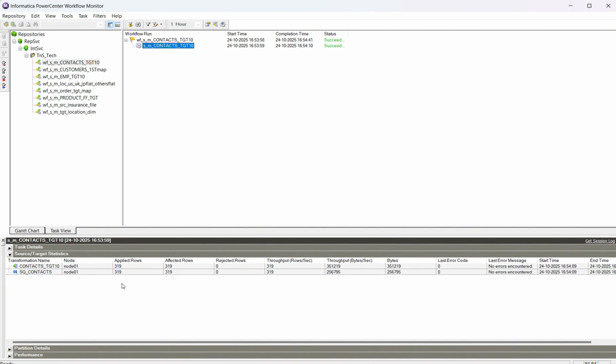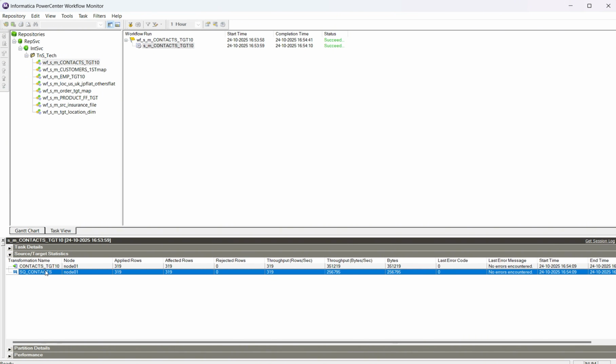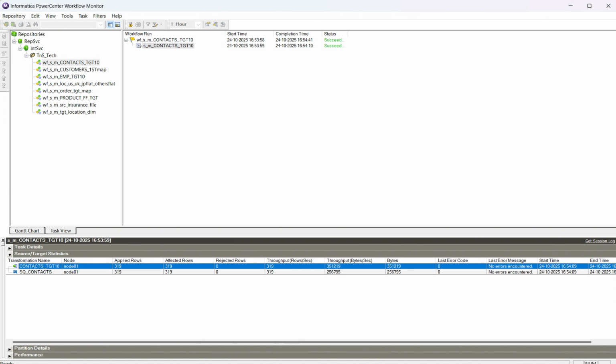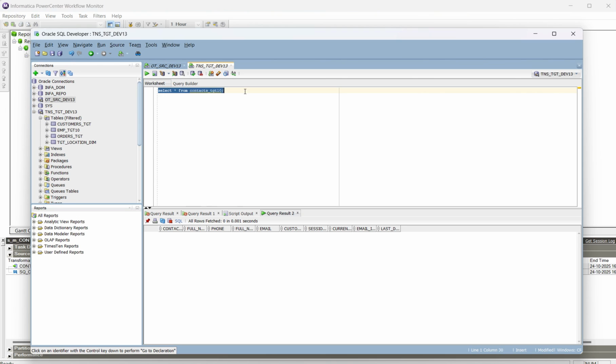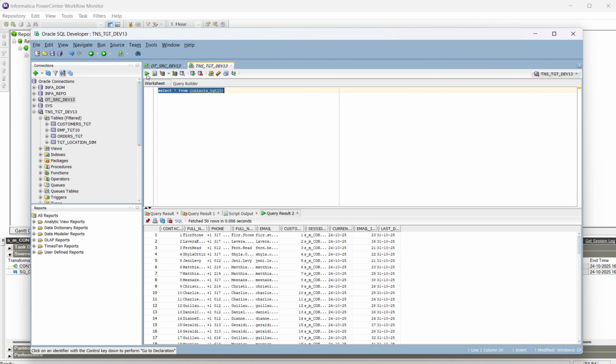Let's see how many records. 319 records. I think the workflow will be completed. Let's check in the target. So see workflow, session properties, right click session properties. Source 319, target 319, source qualifier 319.